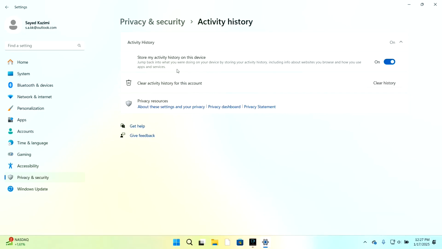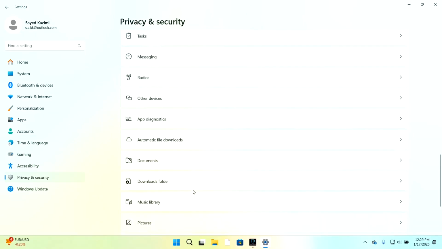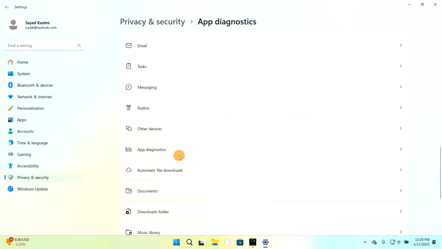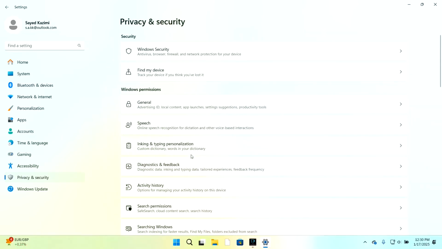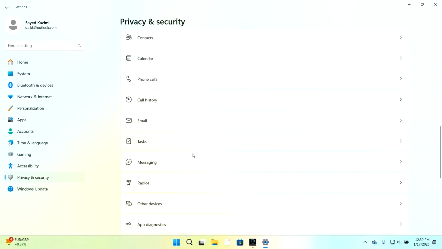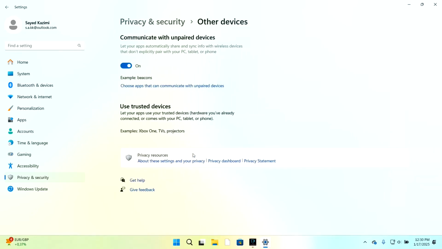Activity history, don't store and clear. Other devices.